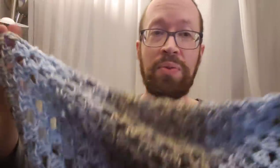Now, the reason why I say that is because you need it to be long enough. You're starting in the center and you're working your way outwards. And so this is the length of it. And you need a lot of these rounds in order to be able to have it convert into a hood so that it not only covers the back of your neck, but also fits to about here. So you need a good amount of length going on. Now, to accommodate the length, you also need the circumference, which is why you should be to about like here or so with the length of it. Otherwise, yes, it's going to get all constricted, and we don't want it to be constricted.